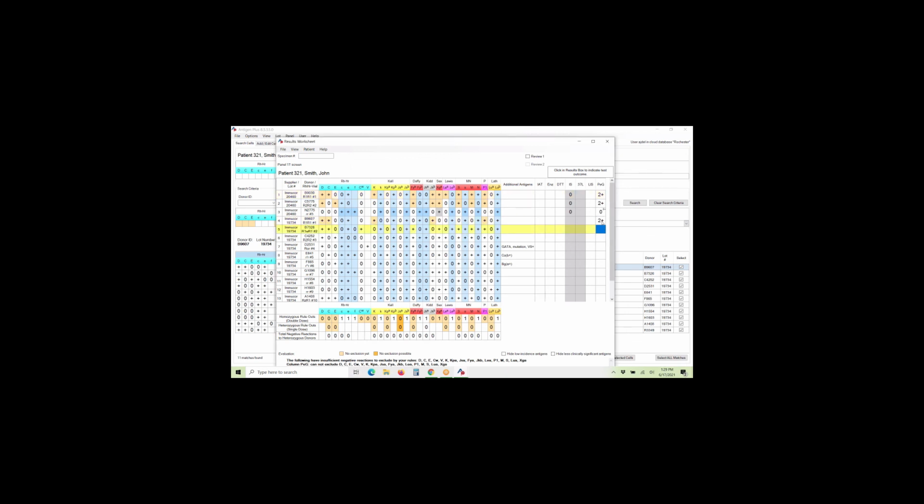Real quick before I move on, the colors will start to appear. Dark blue will mean there's a rule that has happened. In this case, little c can be ruled out anytime there's a C negative, C positive, and there's a negative reaction on that cell. So it'll come up in green and tell you that something's been excluded. If it's light blue, it means there's been an exclusion for that antigen, antibody to that antigen somewhere else.